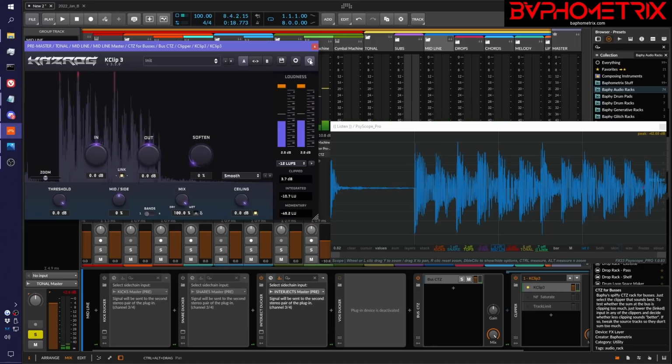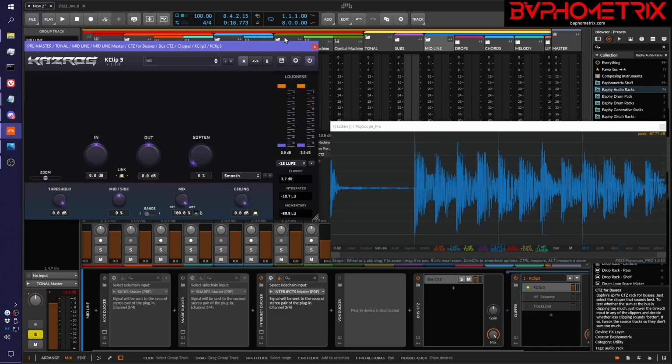Right? Can you hear any difference? No, it's very, very transparent, like most clipping if you don't overdo it. Now, if I had 6 or 7 or 8 sounds summing up to this total bus, or 10 sounds all happening at the same time, all summing together, all layered on top of each other, yeah, that's probably a lot of summing, and I'm probably going to start hearing some clipping.